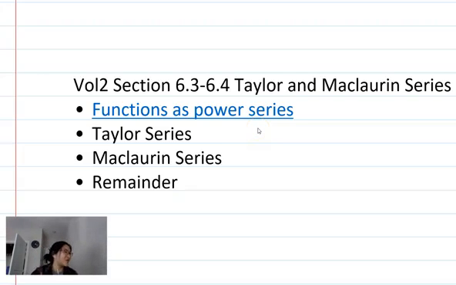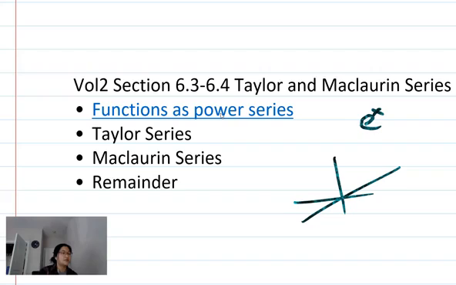Welcome back. So we are looking at Taylor and Maclaurin series. The first part of this is looking at functions as power series, and that is something that we actually alluded to earlier, which is really fun, because we were thinking about our polynomial approximation for e to the x. Remember that, where we were matching up a polynomial, which was effectively a line, with our e to the x function. If you match it up somewhere, then it's possible to get an approximation for what that function can be.